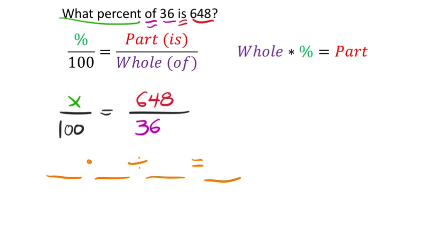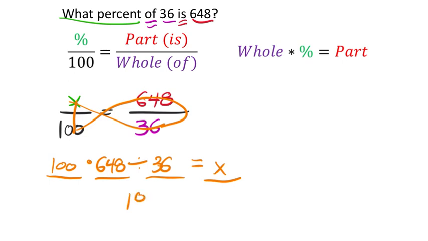Multiply, divide, then equals. So I make a fishtail with the x down to 100. So that's the first number I encounter. It's the first number on the list. And then I cross up to make the body. That's 648. Then the head down to 36. And then I finish always where I start at the x or whatever the variable you're using, okay? So this fish, unlike the last one, is now facing to the right because the x was on the left side of the equal sign, okay? But I put this into the calculator, and this will tell me how much of a percent 648 is of 36. And when I did it, I got 1,800.